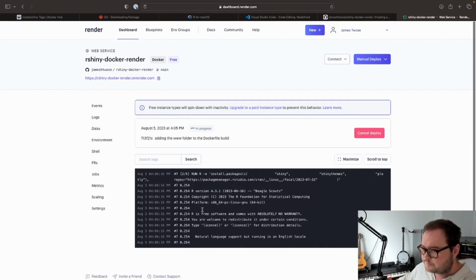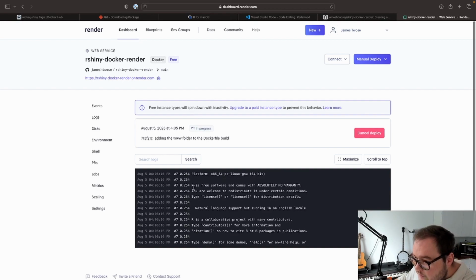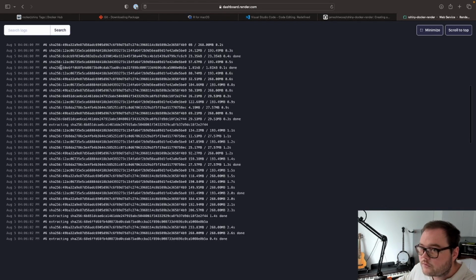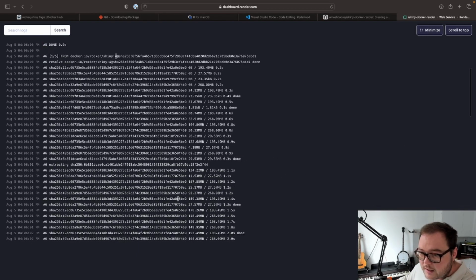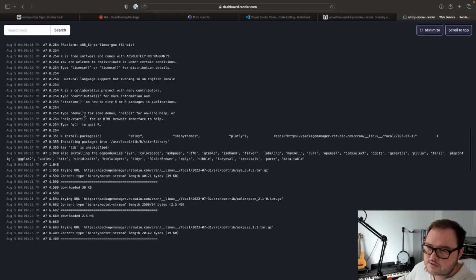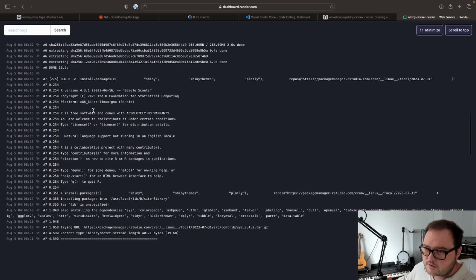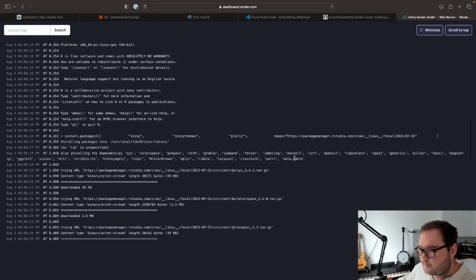So in this moment, where were we? Let's see if I can find it very quickly. In fact, let's maximize, see what's going on a bit better. Yeah, so this was the first one. We said grab me stuff from Rocker Shiny, and then just whatever number 4 was. Number 2 was to install the R packages, I think, with the looks of things. Yeah, so please install the stuff. So here it is installing the stuff.